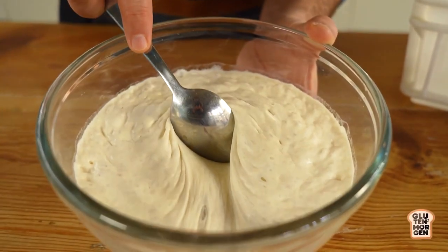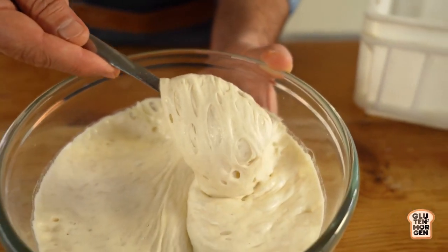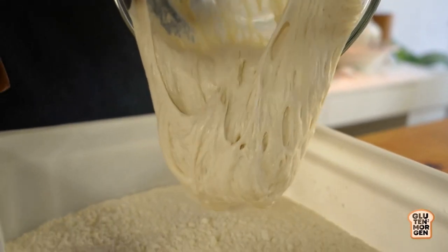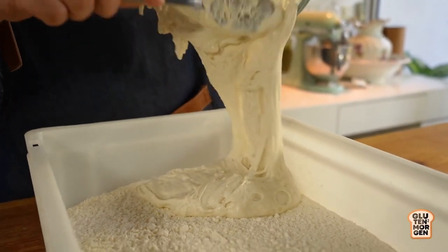And now comes the star of this video, the poolish. Look how creamy and airy it is. It's pure air. Wow. Full of bubbles.